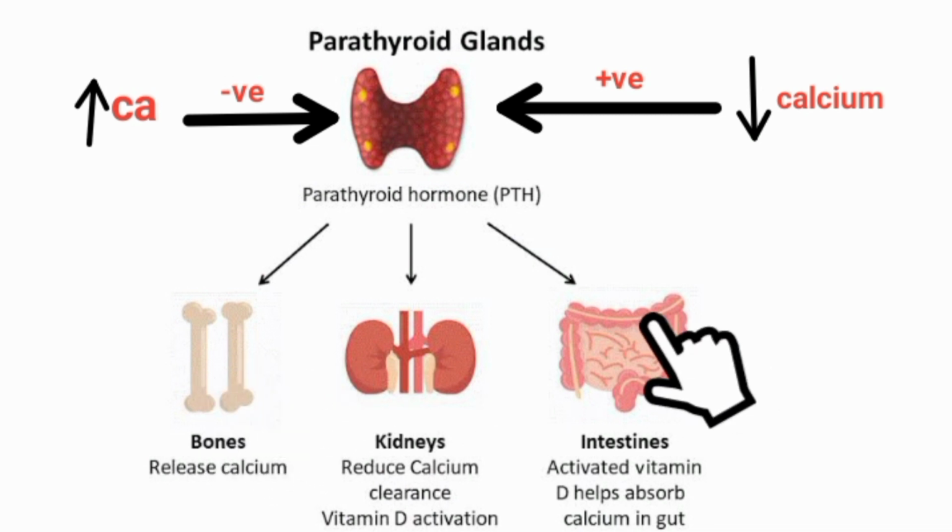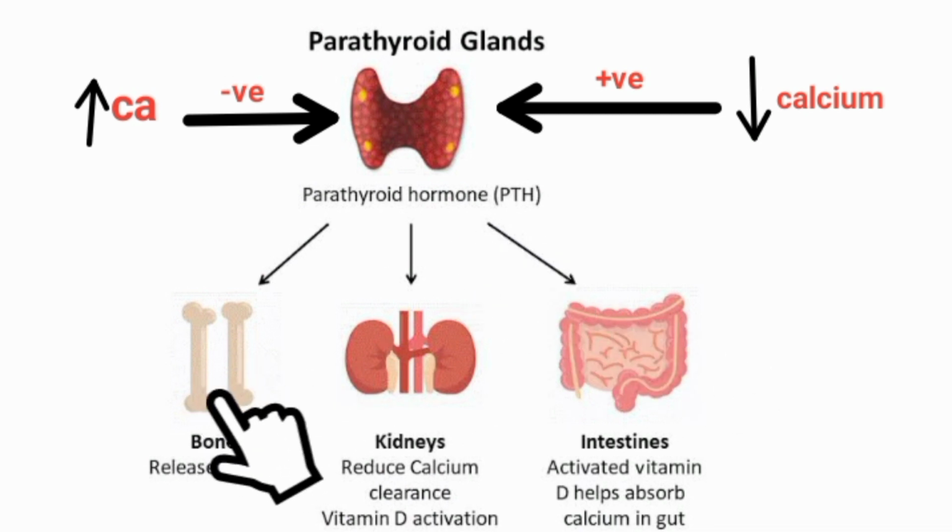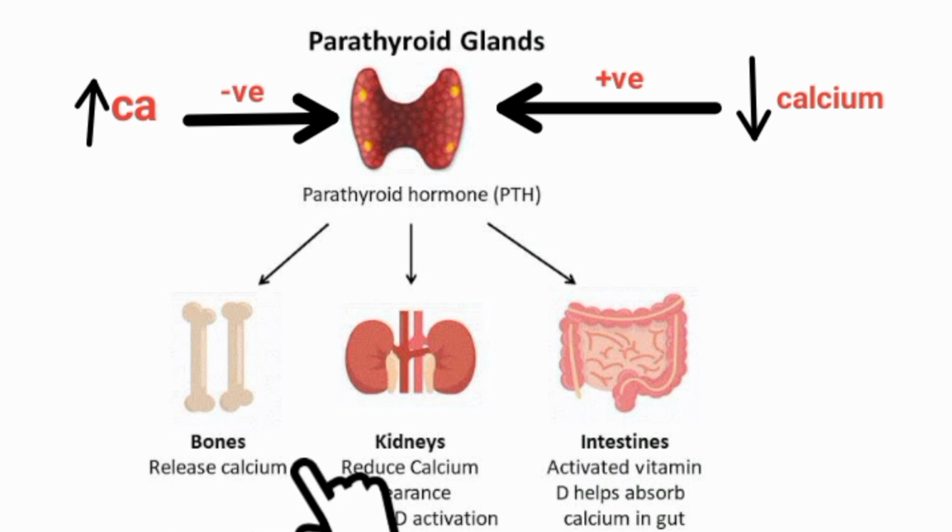And so parathyroid hormone acts on three organs. From the bones, it releases calcium and it also releases phosphorus. In the kidneys, it causes calcium absorption and promotes phosphate excretion. So there's a different role. In intestine, it acts through vitamin D activation, not directly. It causes calcium absorption and it also causes phosphate absorption. And in the kidneys, the role is opposite. There is calcium absorption, but there is phosphate excretion. That is also another difference to be noted.